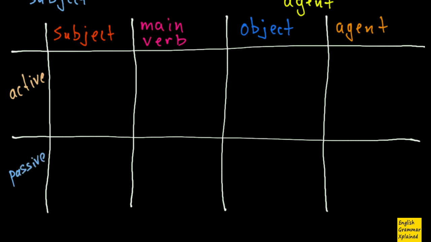Let me have some more simple example. Tim will buy in the future a new house. This is active because Tim actively will buy something, a new house in this case. I have my subject, I have my main verb, I have an object, but I don't have any agent. There is no agent in active voice, nothing.